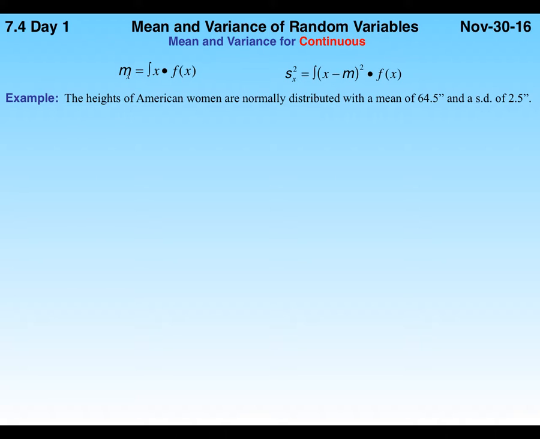Okay, so this would be an example of a continuous distribution. So if I said the heights of American women are normally distributed with a mean of 64.5 inches and a standard deviation of 2.5 inches, and I gave you the distribution and asked you for the mean and the standard deviation, these are the two formulas that you would use. What changes is instead of summing up, you're taking the integral. So you integrate instead of summing. Because this is calculus and not all of us have taken calculus, you will not do continuous distributions at all. You're only going to do discrete, which we just did. But if you go on and take stats in the future, it involves calculus.